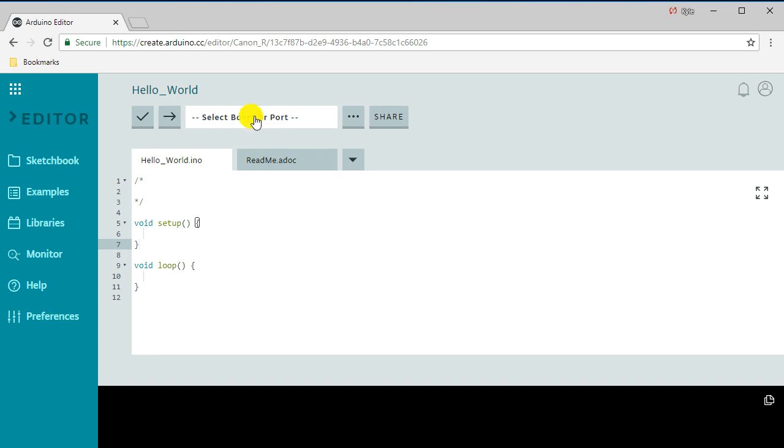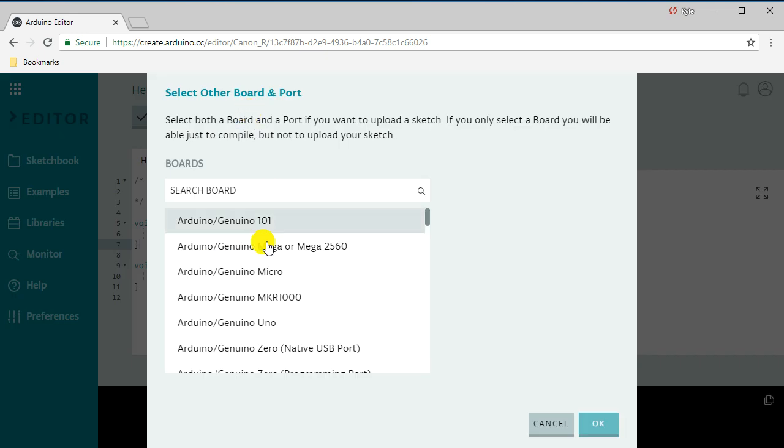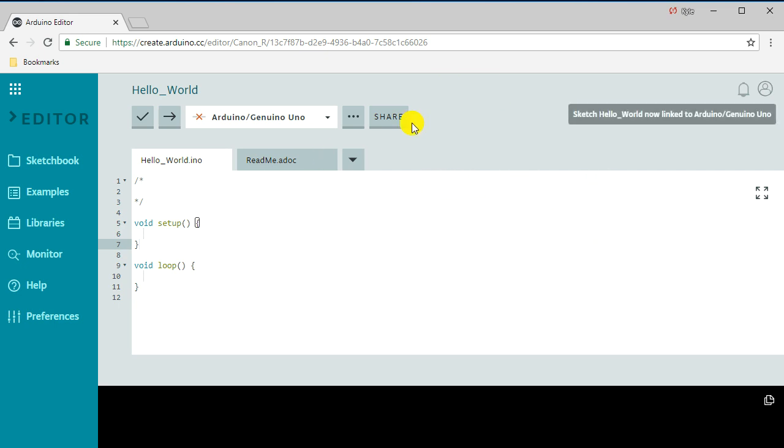And it'll ask me to select a board report. This is important because there are several kinds of Arduinos that can be programmed from this editor. So you need to tell it, this is the board that I'm using. The board that we're using is called the Arduino Uno. Select it, click OK, and if you notice, there's a little line with an X through it. That's because the computer is not actually connected to an Arduino. To do that, I need to plug my Arduino into my computer.